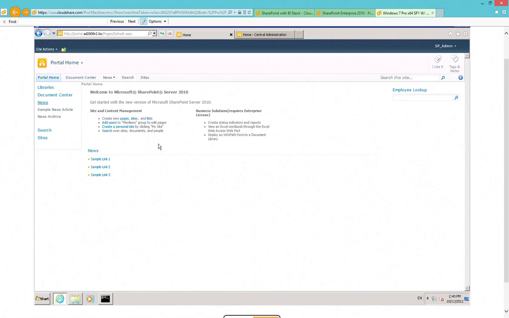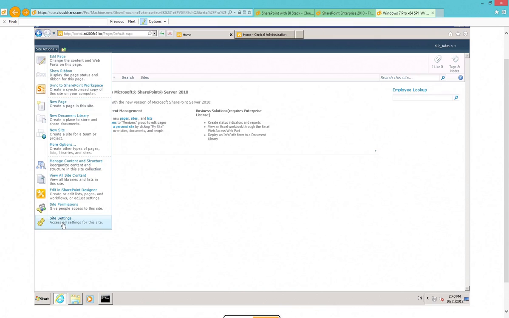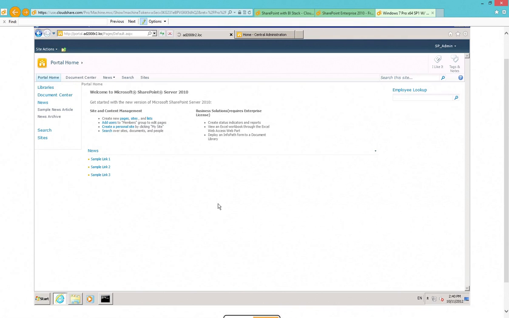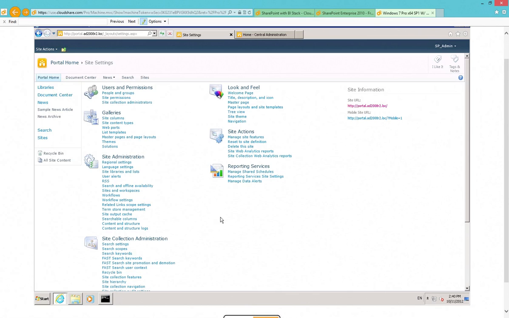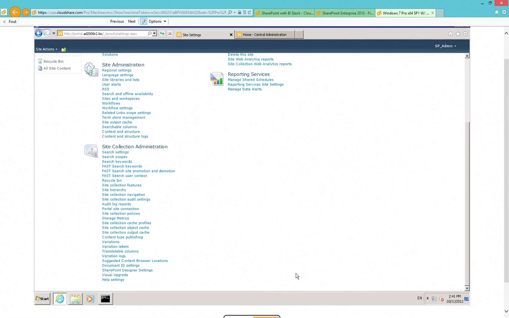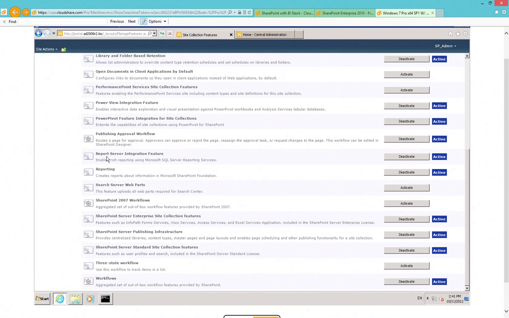Okay, so now we're in the root of our site collection. This is just a plain vanilla site collection. So I'm going to show you first of all what you need to do to light up Reporting Services. One of the things you might want to do right off the bat is go into site settings and make sure that the features we need are turned on. They both should have been turned on automatically by the installation procedures, but sometimes things get messed up. So you just go into site collection features, and the ones you're going to look for are the Reporting Services integration feature, and it's in fact here, and the PowerPivot feature for site collections is in fact here. So those have both been turned on.